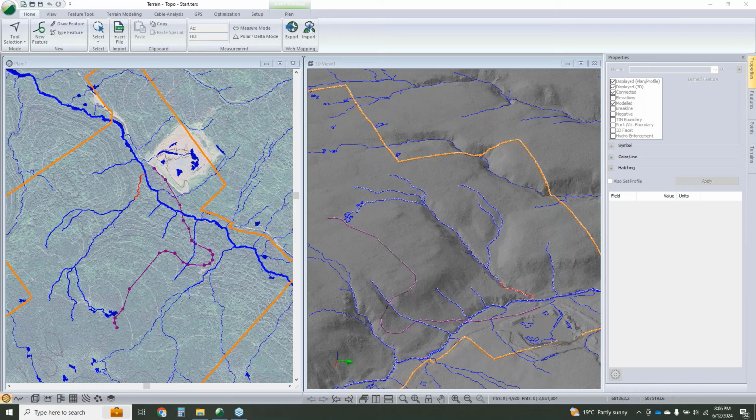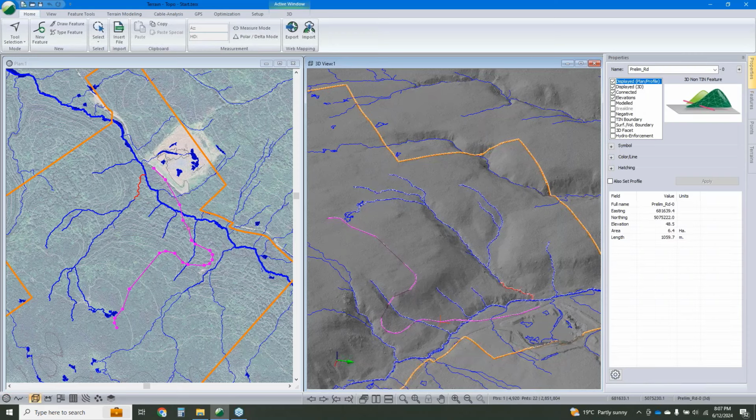and unlike a lot of our webinars, I'm going to start out with things already set up. So I've already brought in my topo data. I've already modeled my streams with our hydrology tools. In this case, I brought in a shape file with the property boundary that I'd like to work in, and we brought in an ortho. So we've got this set up, and as Aaron introduced, we are going to go from point A, which is down here, up to point B. So this line that we're starting with is a line that was laid out traditionally, and we're going to see if we can do better.